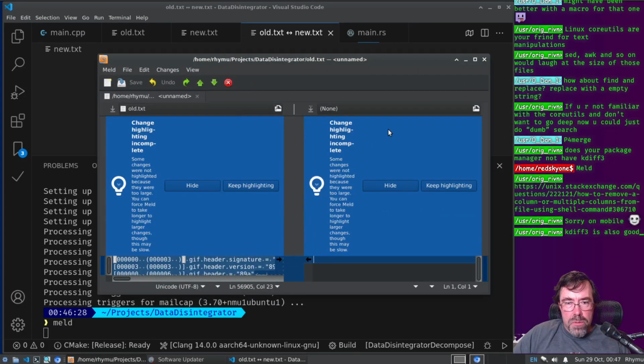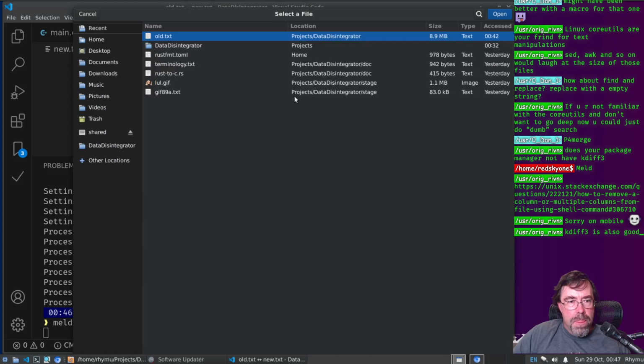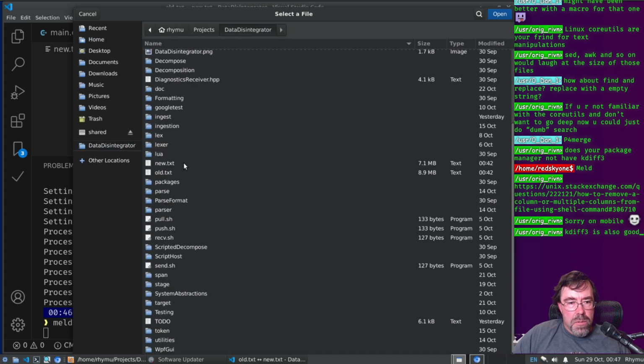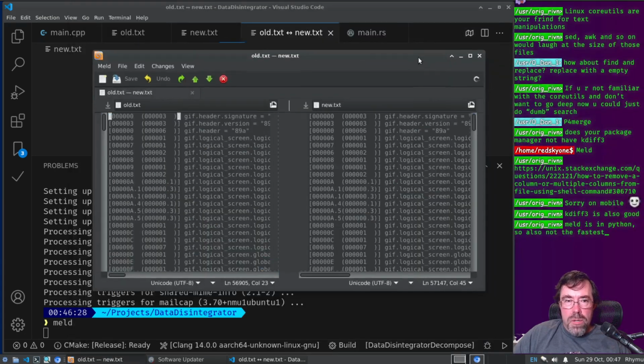Old, and where do I put the new file? Why is it not showing me new? I don't get it. Home, projects. Okay, I don't know where I was, but I wasn't where I thought I was. Okay, open. Here we go.